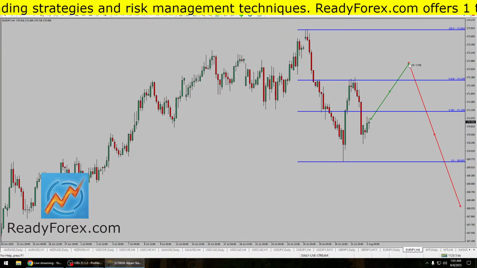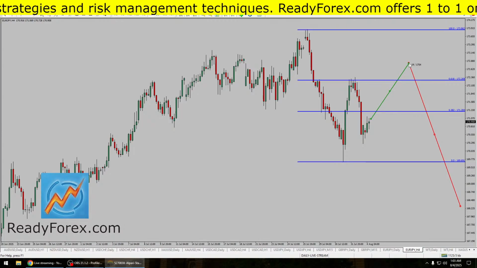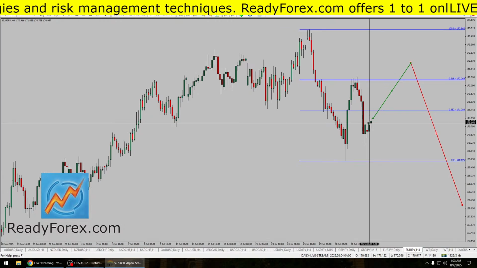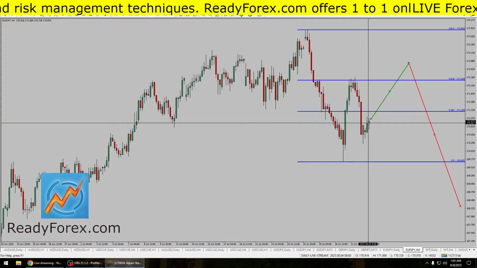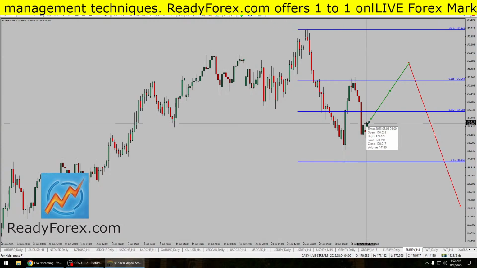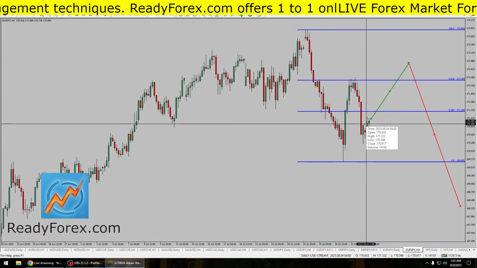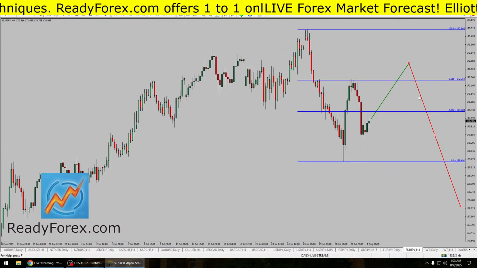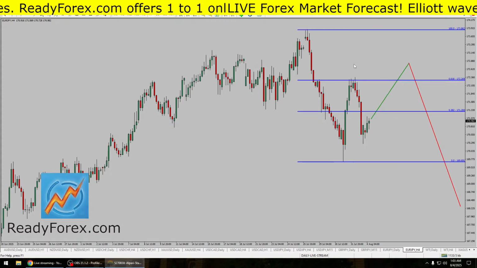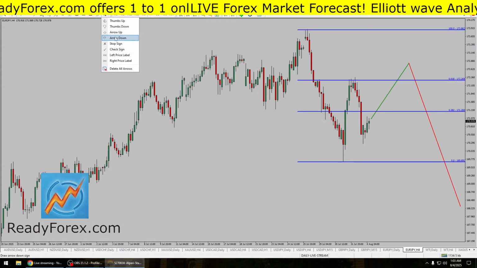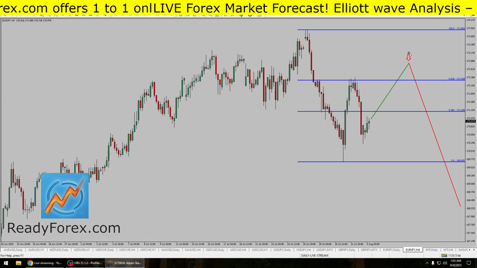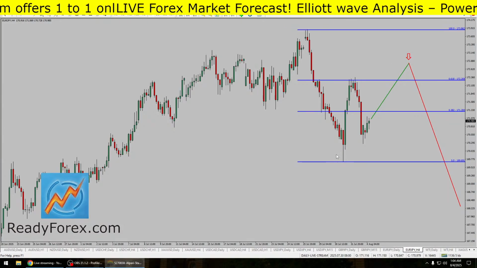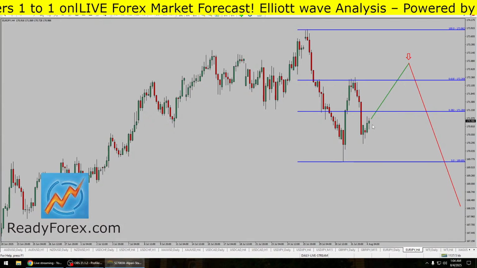Now when people see a bullish leg, obviously they start buying, and when they see a bearish leg they start selling. That's not how I trade. I plan in advance and I use the Elliott Wave pattern, and right now the Elliott Wave pattern suggests a good idea is to wait for the price action to go up a little bit. Now some people might say, okay, well, why wait?